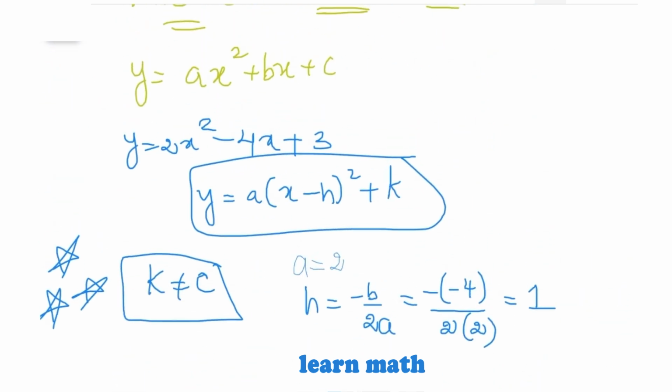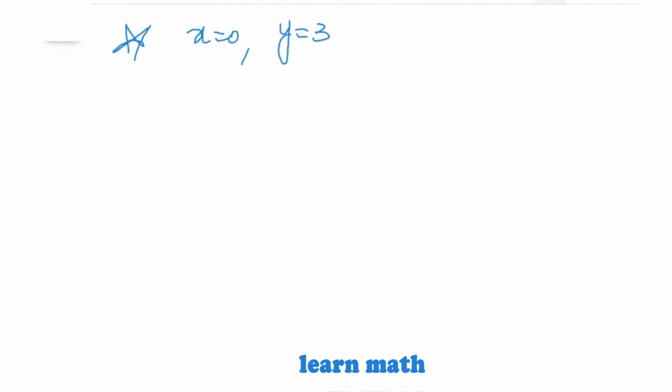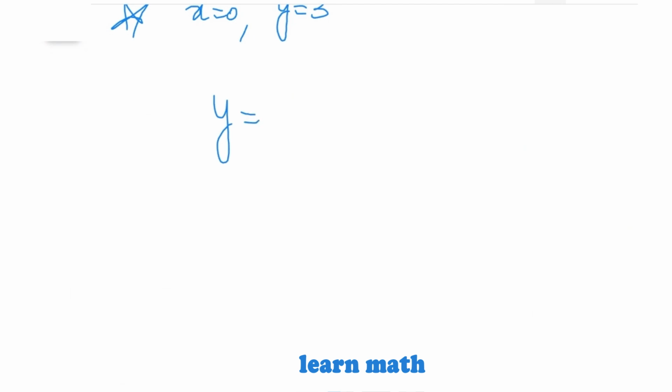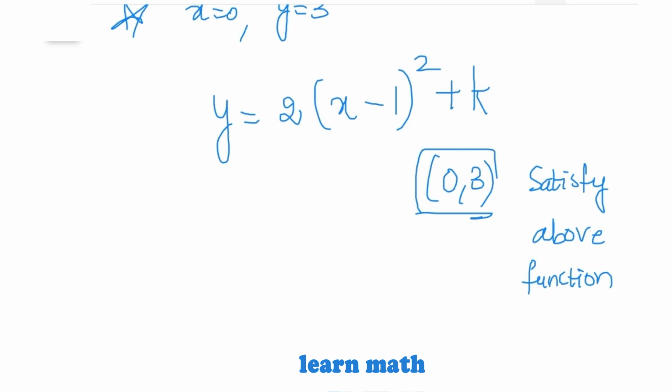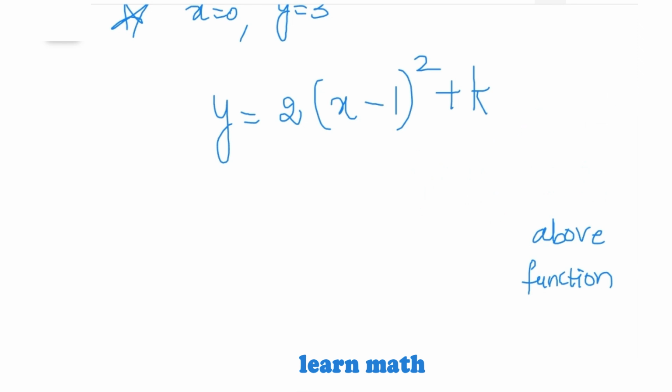So why don't you use the concept in here? Let me just modify that. You know already the h and a values. The a value is this, x value is 1 plus k, right? And 0 comma 3 is a point. Can you get the k value now? The point 0 comma 3 satisfies this function. So where do you need to put 0 and where do you need to put 3? 0 comma 3 is the coordinate. You put x as 0, and the y value will be 3. So here you need to write 3.